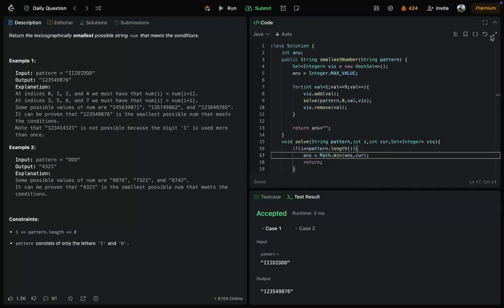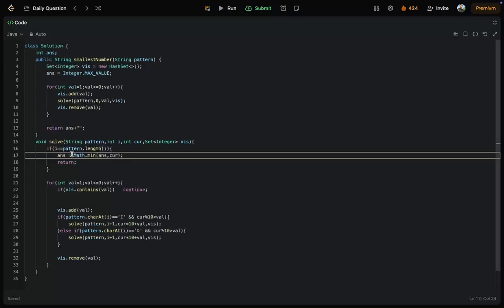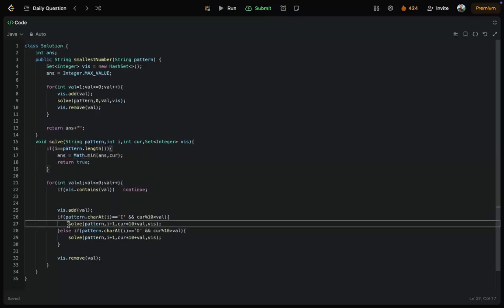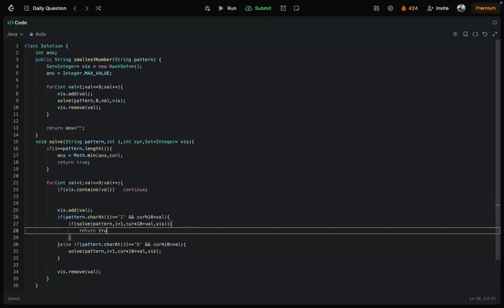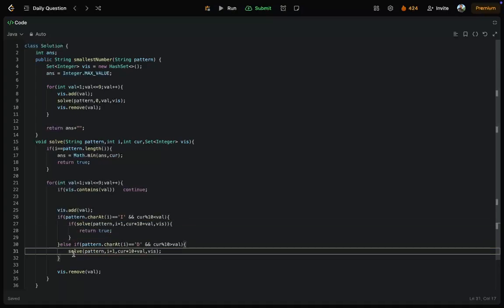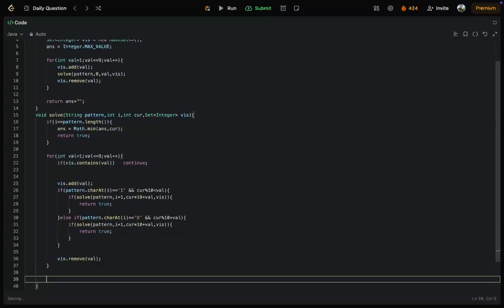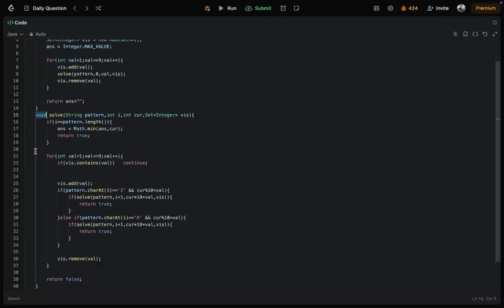Yes, so we can optimize this. How are we gonna optimize this? Our first current will be our answer, isn't it? Our first, smallest number will be our smallest answer. So why not just directly return true from it here? If we are getting true from the remaining string, then we will directly return true at this point. No need to do further operations, and this is the smallest answer. Else return false, converted into boolean.